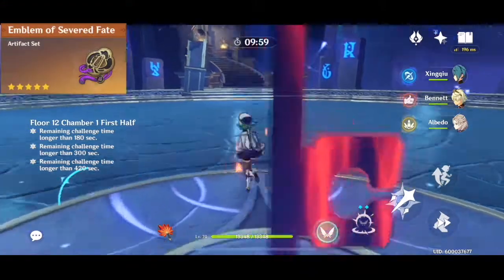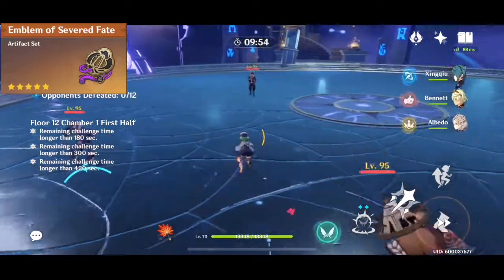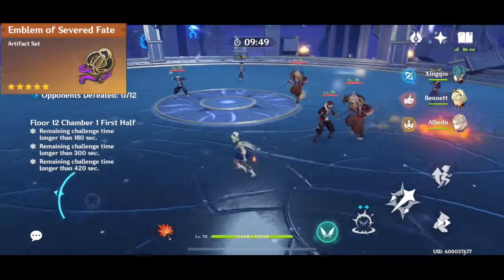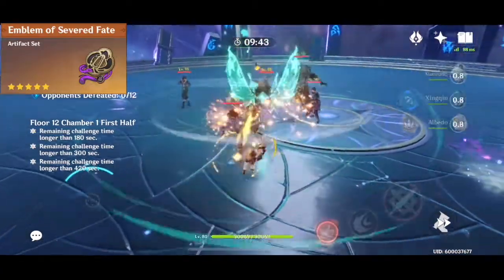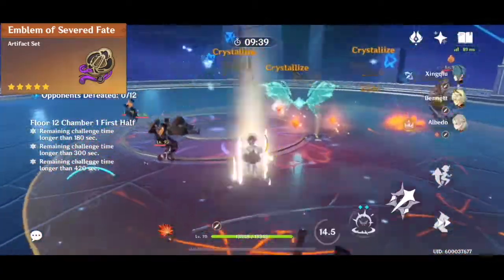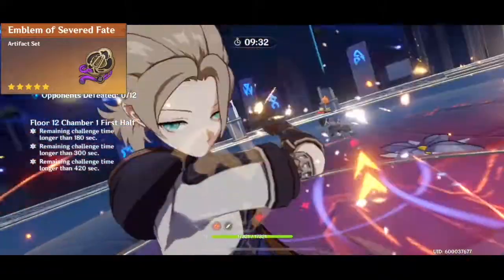A lot of people ask if you should run Emblem of Severed Fate on Albedo. My current opinion is it's going to be a hard no. Albedo's ult only takes 40 energy and has a 12-second cooldown, so you don't need that much energy. To effectively use the 4-piece set on Emblem of Severed Fate, you need at least 300 energy recharge, and I'd just rather build other stats like defense percent and Geo Damage Bonus.